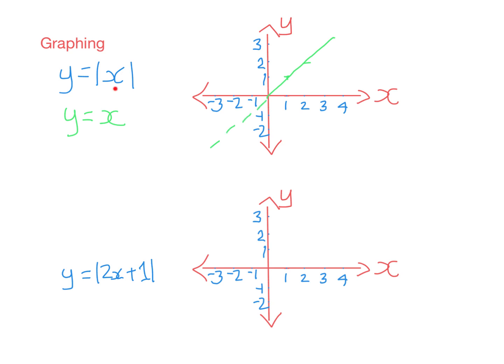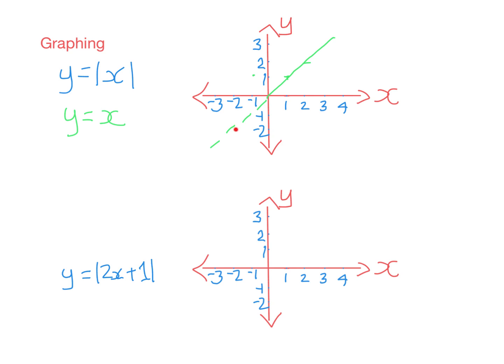But the thing is, when you're taking the absolute value of something, the answer has to be 0 or positive. It can never, ever be negative. So y can never take a negative value here. So what do I do with all these negative y values in this section of the graph? Well, I simply make them positive because when you take the absolute value of a negative, you simply make it positive. So when x is -1, y is also -1. So I'm just going to change it. So when x is -1, y is +1. Basically what I'm doing is simply reflecting this part of the graph that's below the x-axis.